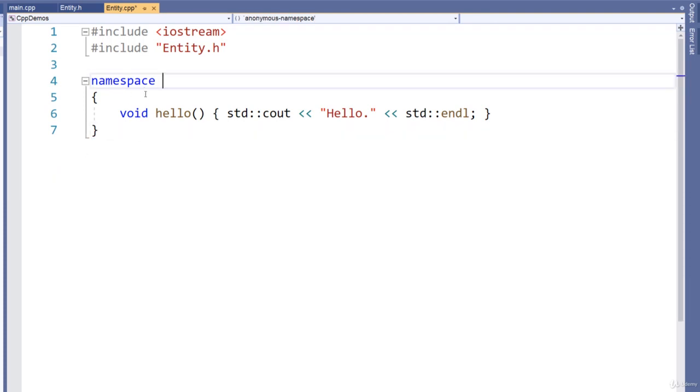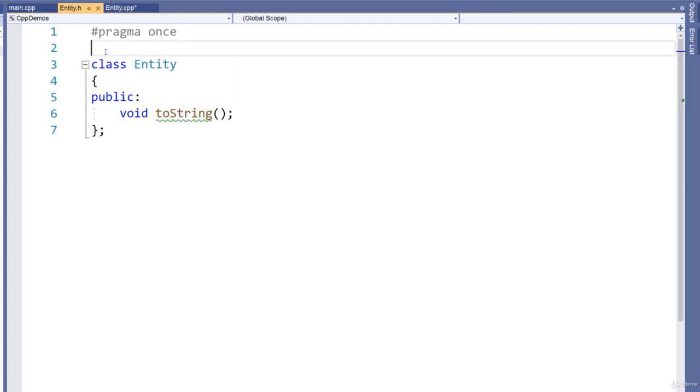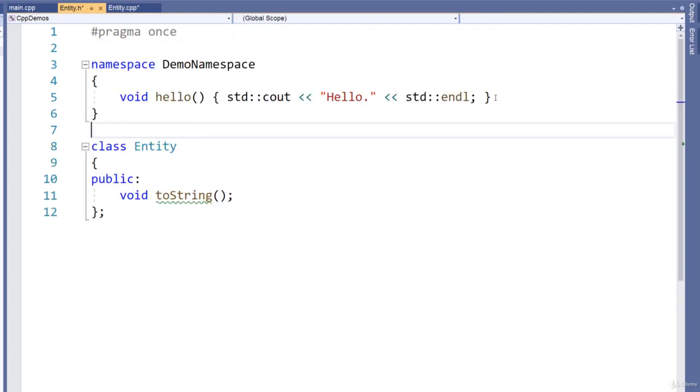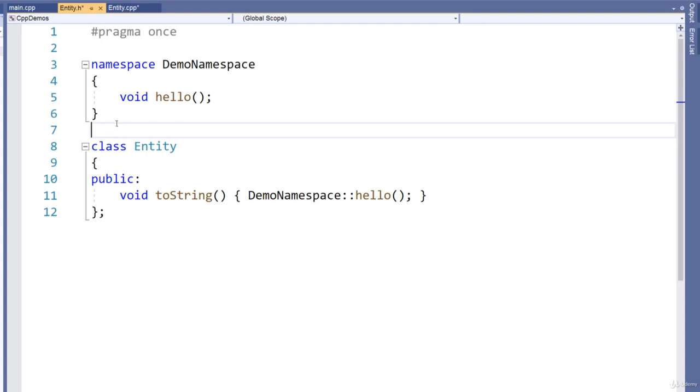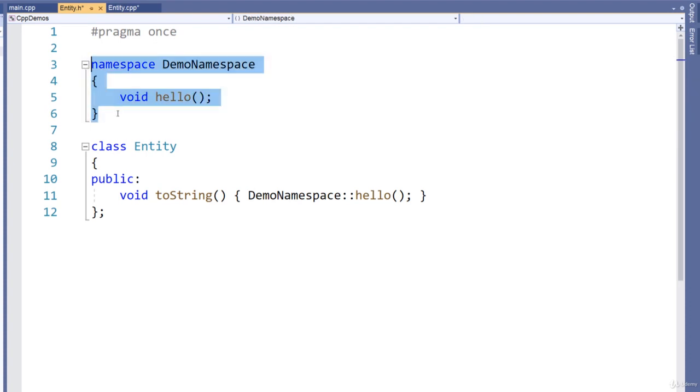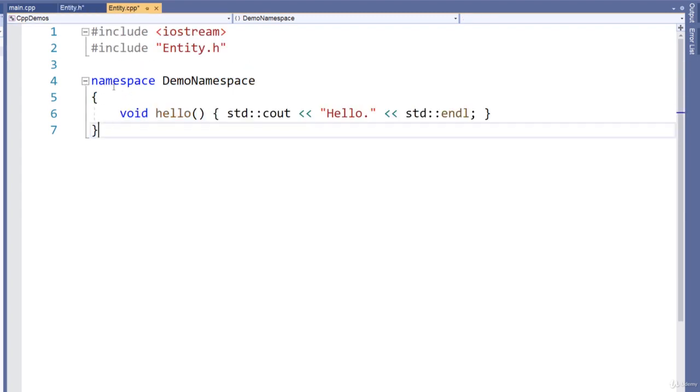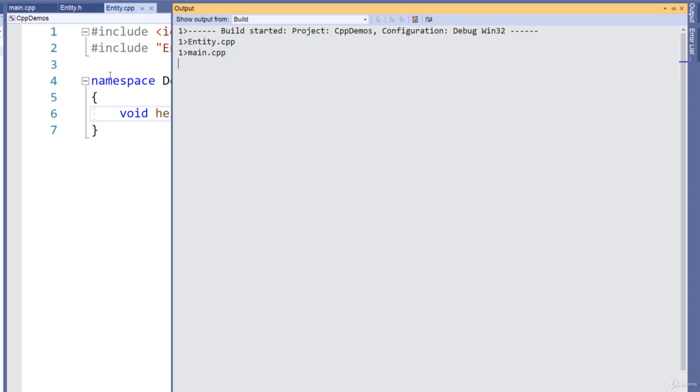And then I'll give this namespace a name. I'll go and copy this demo namespace block, go back to entity, and at the top here, in the entity.h file, and just like we've seen in a previous example in the main.cpp file, where we separated out the declaration and the definition of this hello function right within the demo namespace, but in this case one of the blocks is in the entity.h file and the definition is in the entity.cpp file. Now this is one way that you can do it, and this is fine. Go and build and run and this will work fine now.